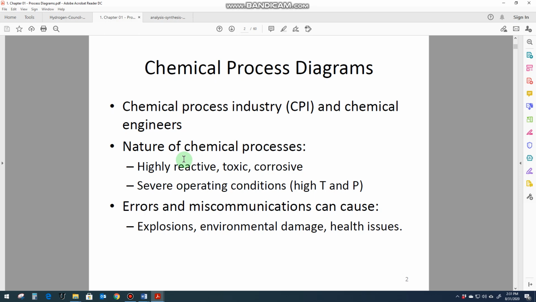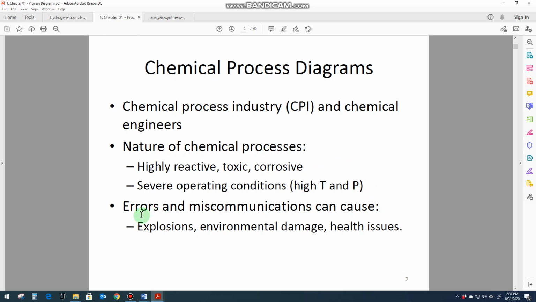Now, what are the different types of chemical processes that you consider in the industry? There could be highly reactive systems. You might have to deal with toxic chemicals. There could be some chemicals that can cause corrosion in the system, so you have to be careful about the maintenance of those equipments. And what are the different operating conditions to operate different processes? For each process, like if you're dealing with the reactor, what is the recommended temperature and what is the pressure at which different reactants can be combined to get the products.